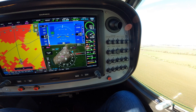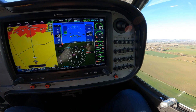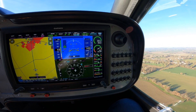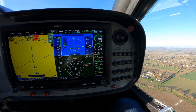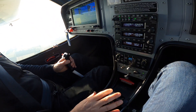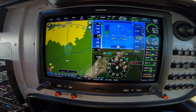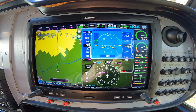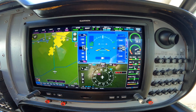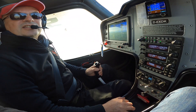We have very nice visibility on the side and a little less in the front due to the high angle of attack of the aircraft. Then we put the flaps up, and as you can see there is nearly no pitch up or pitch down. The climb rate now reaches about 1050 feet per minute at 70 knots — and that only with the Rotax 912 IS 100 horsepower.